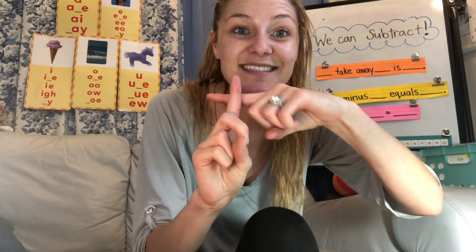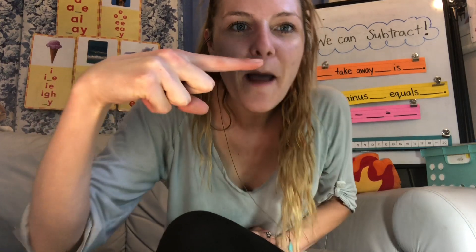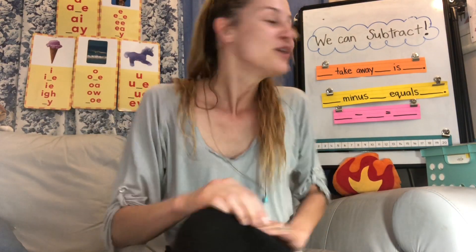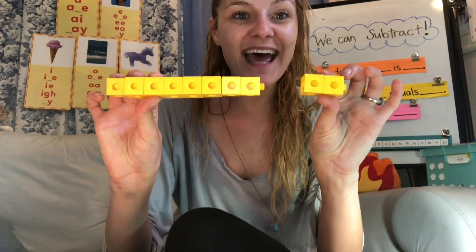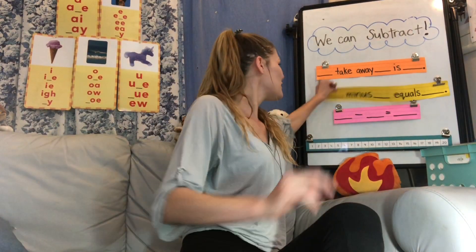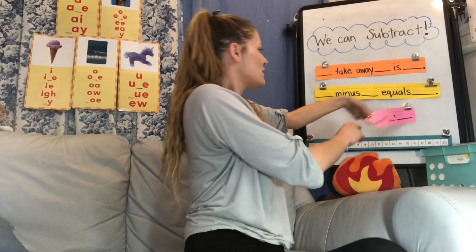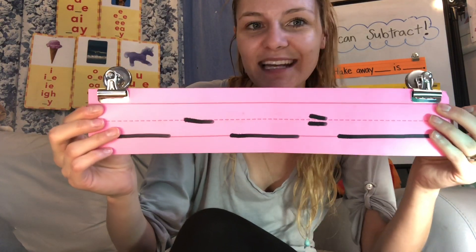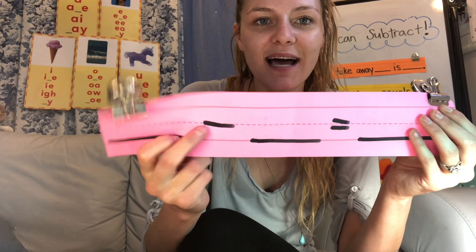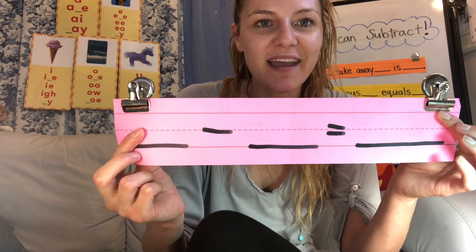So just like addition has a plus sign, subtraction also has a special symbol and that's a minus sign. Can you say that? Minus. Absolutely. So when we're saying math problems and we're using these sentence frames, we can say take away — like 10 take away 8 is 2. But we can also say minus and use a special symbol. We could say 10 minus 2 equals 8. And when we want to show minus, we can write it like this, or we can make our special symbol just like this. It kind of looks like a plus sign, doesn't it? Except it's only a line that's side to side — a horizontal line.